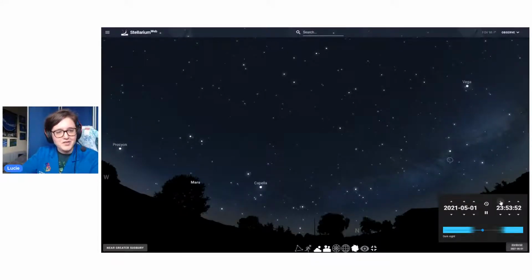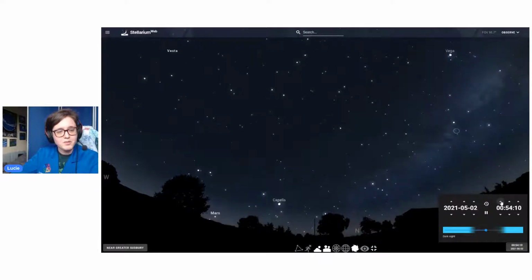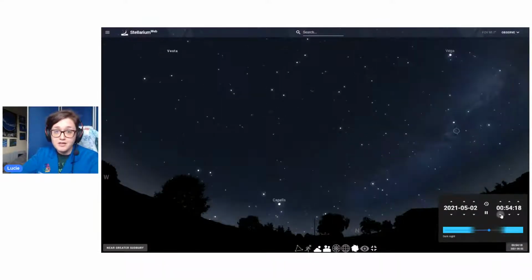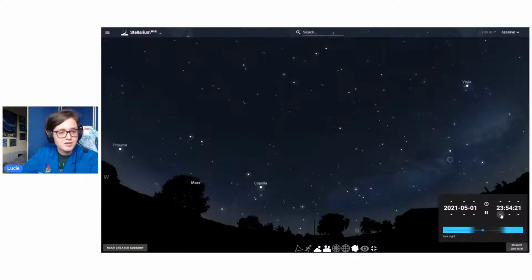But if we fast forward, we'll see that all the stars will be moving around it, because we're seeing it from the Earth. It's really the Earth that's spinning, and it makes it seem like the stars are moving. With the Earth spinning, we'll have the apparent movement of the stars. They'll kind of be spinning around the North Star. So we've got Polaris, that'll always be above the North Pole, which helps you find where north is. It's a very good navigation tool.